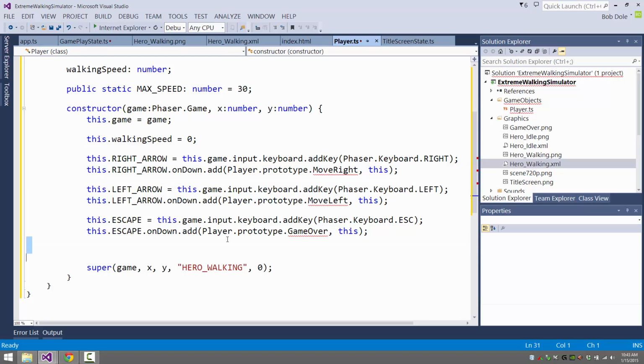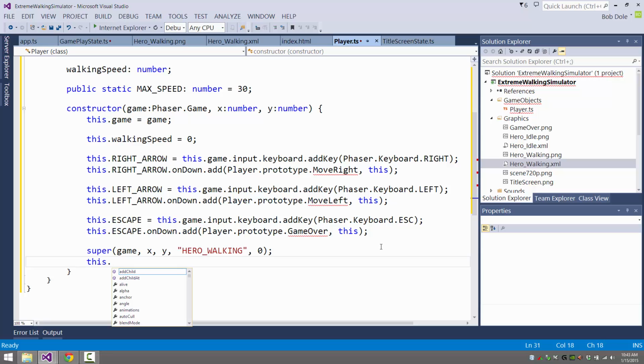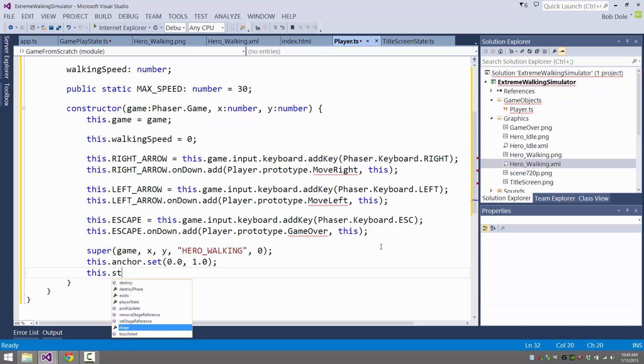Now we go ahead and call our base class. Keep in mind, you can't call any of the methods from Sprite until the super has been called. So now that it has been called, we want to go ahead and move our anchor point. As it stands, the default anchor point for a graphic is the top left corner. So that means it's drawn relative to its top left. When you're dealing with a walking sprite with their feet on the ground, you often want to use the bottom left instead. So set the anchor using normalized coordinates, so they go from 0 to 1. This is left to right, so 0, 0 is as far left, and top to bottom, and 1.0 is as far down. So what we're saying is the bottom left corner of the sprite is the anchor point to do all their drawing relative to. And this.startIdle, which is a method we are going to create in a second as well.